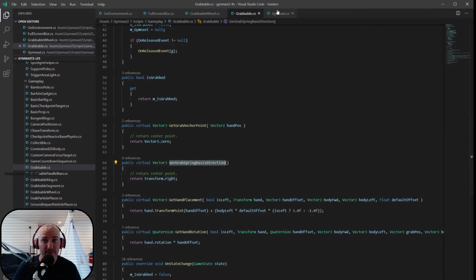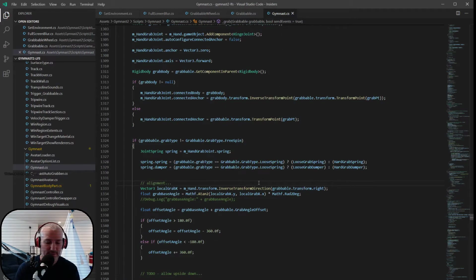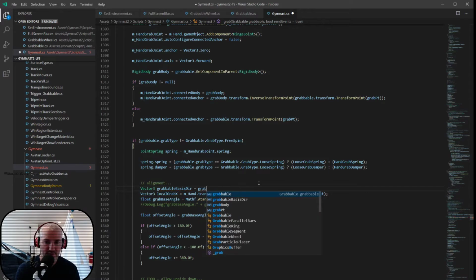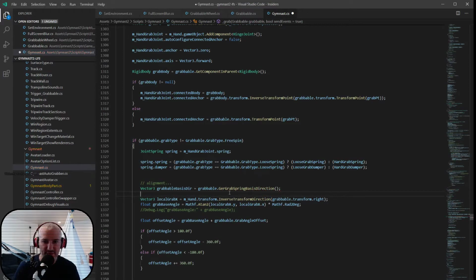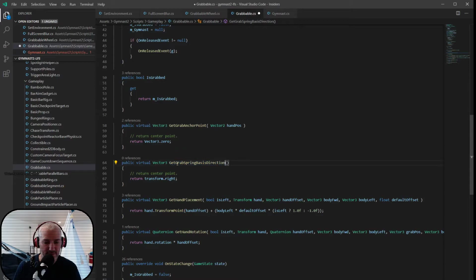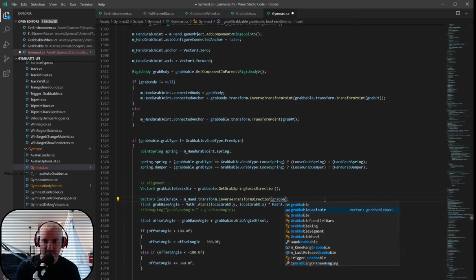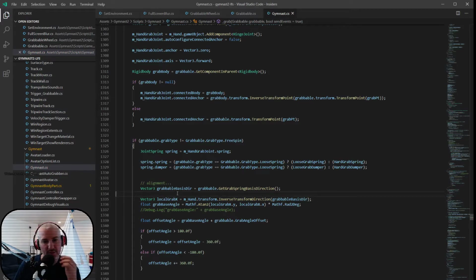And now we could go here and say grabbable basis dir equals grabbable dot, oh my god, lovely typo there. Get grab spring basis direction, so this should be get. Okay, and that's returning transform.right, which is what we were already doing here, but now we can pass this in. Grabbable basis dir. Okay.